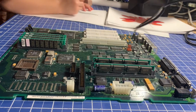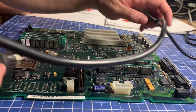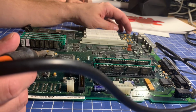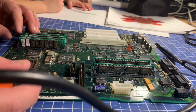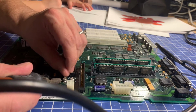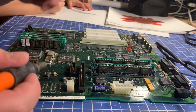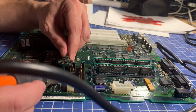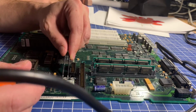All right, and then I'm just going to take my soldering iron and see if I can heat those up. Like I said, they don't look like they're in terrible shape, especially these ones. It's the flux, especially these ones on the top, but these ones over here look like they might have had some problems at some point with leaking electrolytic compound. So they might be a little harder to get off, and yeah, the soldering iron touches it and it smells like dead fish. That's a giveaway that they have in fact leaked.